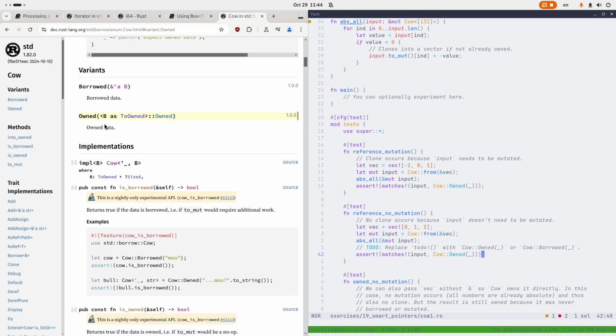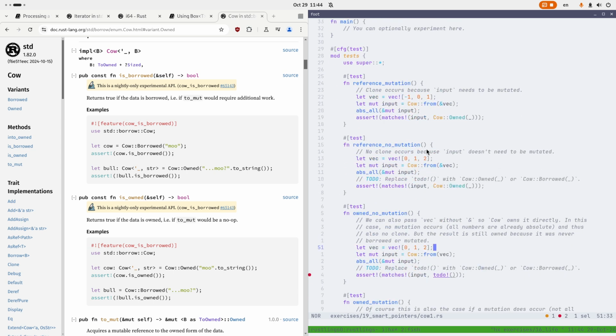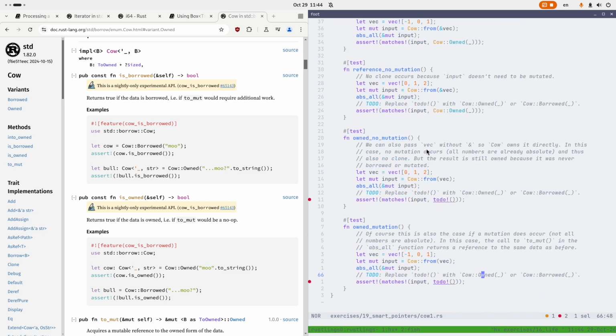So... I see. Okay. Reference no mutation. Owned no mutation.